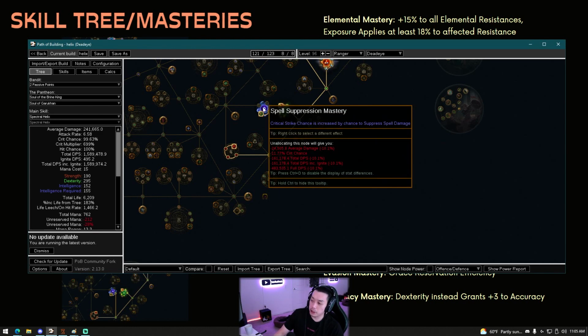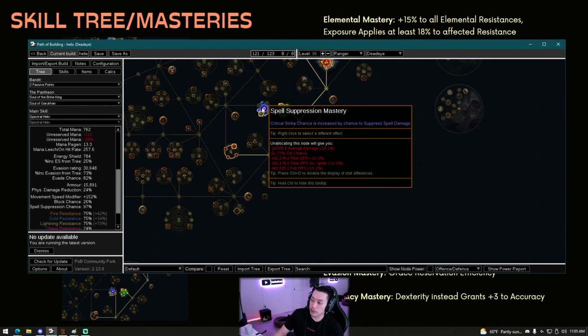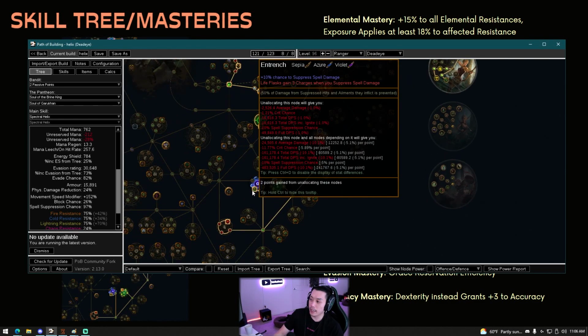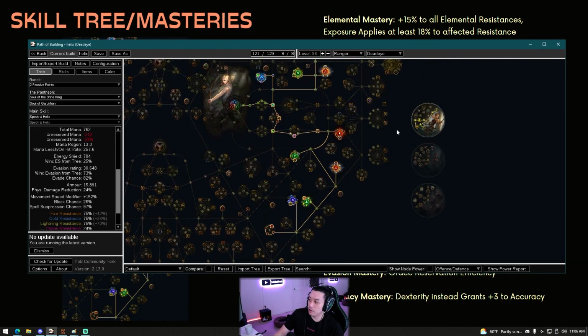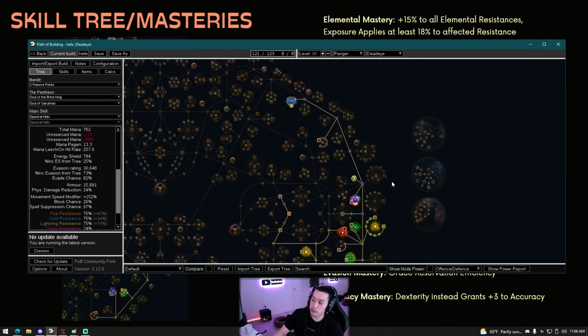Now the Spell Suppression Mastery is super nice because we have nearly 100% Spell Suppression. So this is pretty much equal to 100% crit chance, which is really efficient for one node. And this node is super nice in that you gain Life Flask charges back every time you suppress spell damage. So this allows us to get a lot of Life Flask charges throughout a boss fight, since this build doesn't have any overleech mechanics to it.